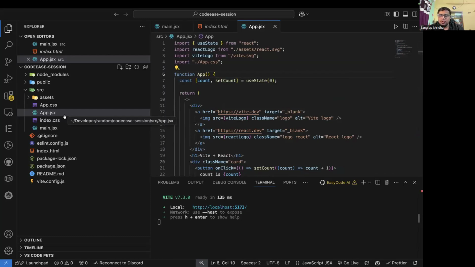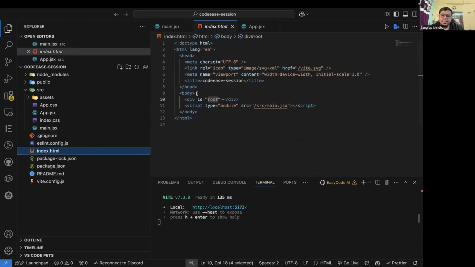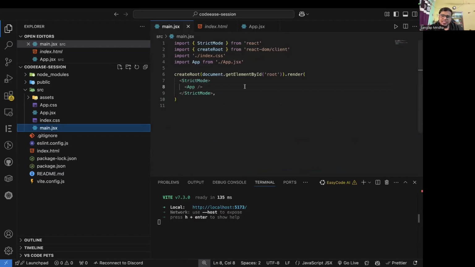But make sure when you learn something, you learn it completely, because there are a lot of people who have made a lot of projects, who have made a lot of React apps. But if you ask them why is there this div with ID root, a lot of people can't actually answer. I have seen students making their own projects, but when I ask them what does this mean and what does that mean, a lot of people struggle to answer because they haven't really seen that.